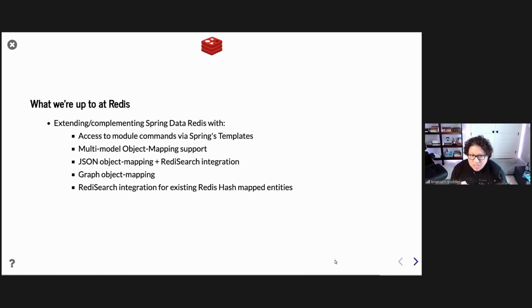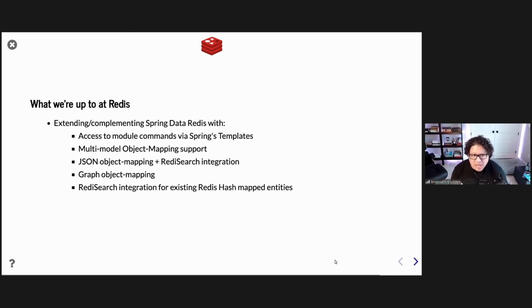Can I have a collection of Java objects that all point to different types of data structures in a database? An object graph or a directed graph, a JSON document, an aggregation coming from a search query. There's a lot of different things that can be done with that. Also, integration between those modules is where things can get really interesting. For example, we integrated JSON documents and search together. So now you can do searches over collections of JSON documents.